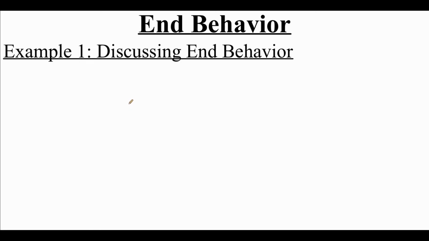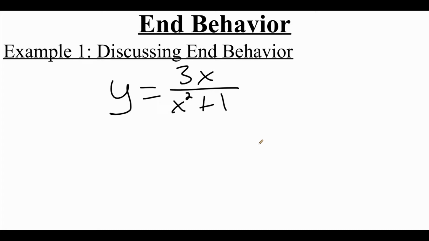So the first equation I want to look at is y equals 3x over x squared plus 1. Now, we're talking about end behavior, so we're talking about what happens as our x values get really big and really small. So looking at the denominator right now, we're taking x and we're squaring it, and then we're adding 1. But what I really want to think about is as we're plugging in larger and larger values for x, once we square it, the adding 1 really isn't going to have that big of an impact on our denominator. Like if we plugged in an x value of 10, then 10 squared is 100. When you add 1 to 100, it doesn't have that big of an impact.